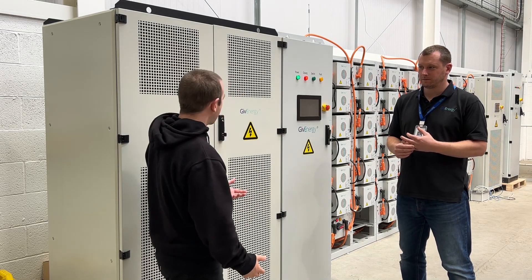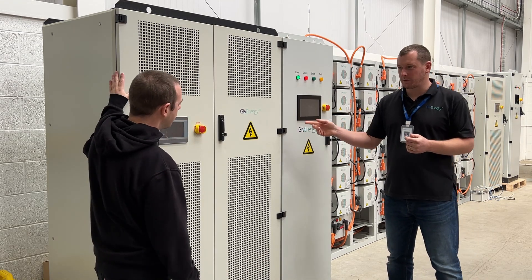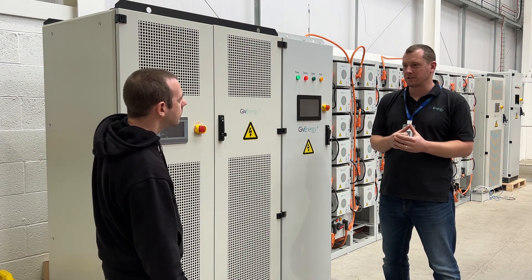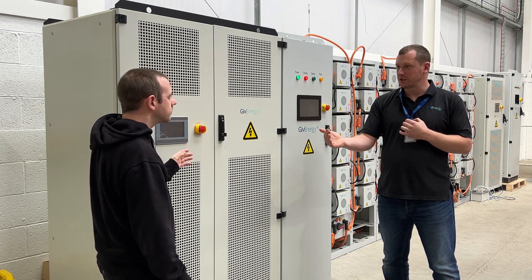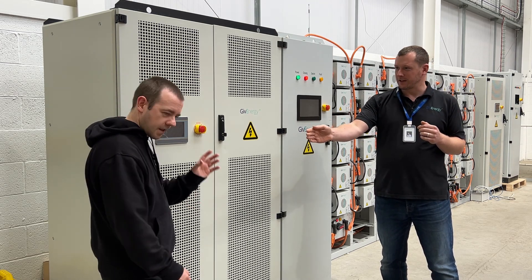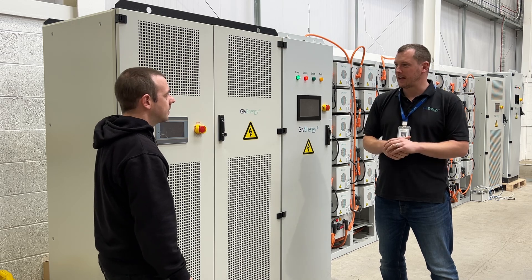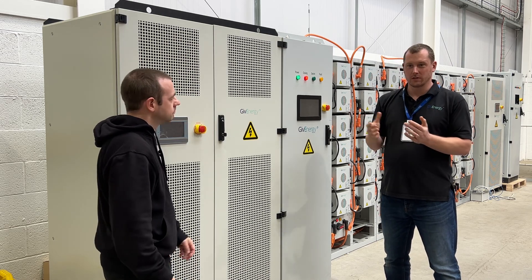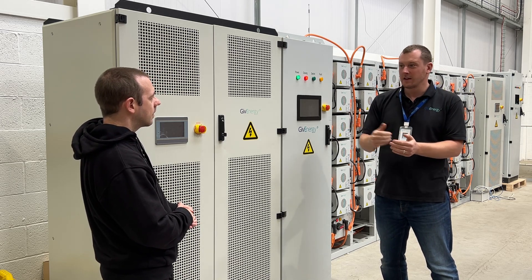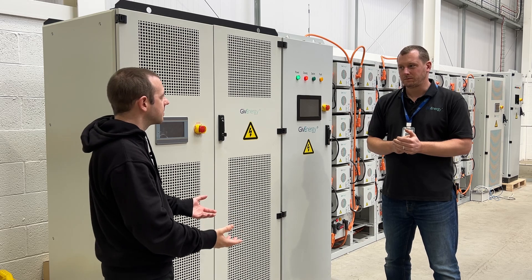You can probably tell from the whine in the background that I'm next to an inverter. This is the 250 kilowatt inverter running our site. The whine is the IGBTs internally and all the other electronics making the electricity. What we've done here is practice what we preach — this site runs off-grid, and that doesn't mean grid neutral; we are actually physically disconnected. Powered by the sun. That runs this whole site, with somewhere between five and 15 people working here each day, a couple of car chargers, batteries getting charged, and training going on.